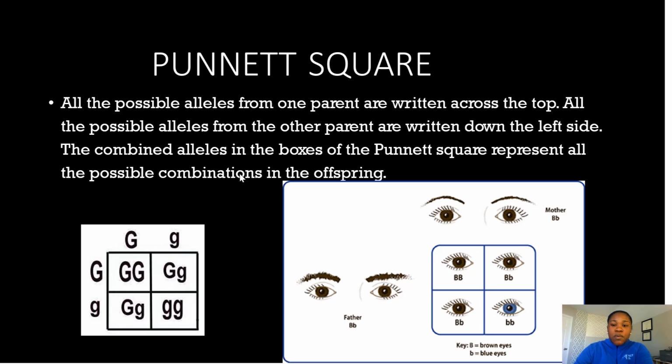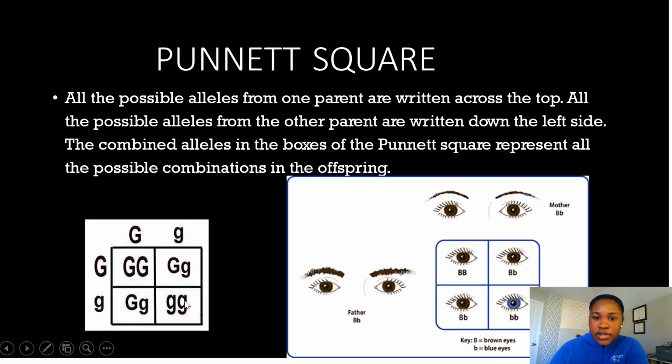The alleles from one parent will be written across the top, right? So if you look at this chart to the left, at the top, these are the alleles from one parent. Along the side are the alleles for another parent. And then the combination is what goes on the inside. And then this determines what percent of the offspring will inherit a certain trait. And your lab manual walks you through a more in-depth example of how to figure this out.